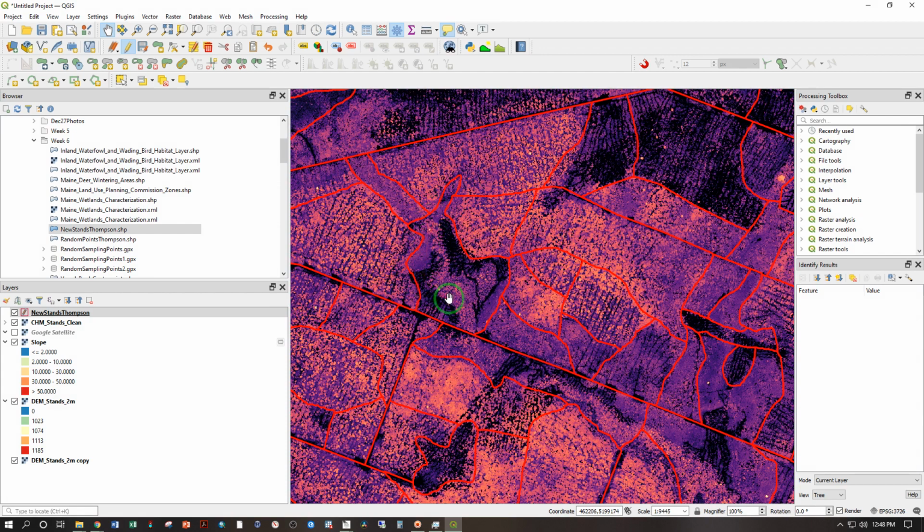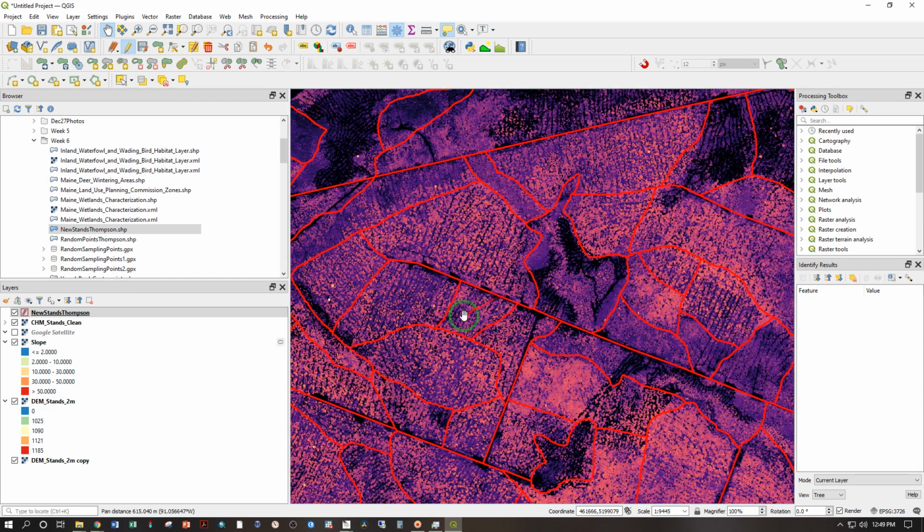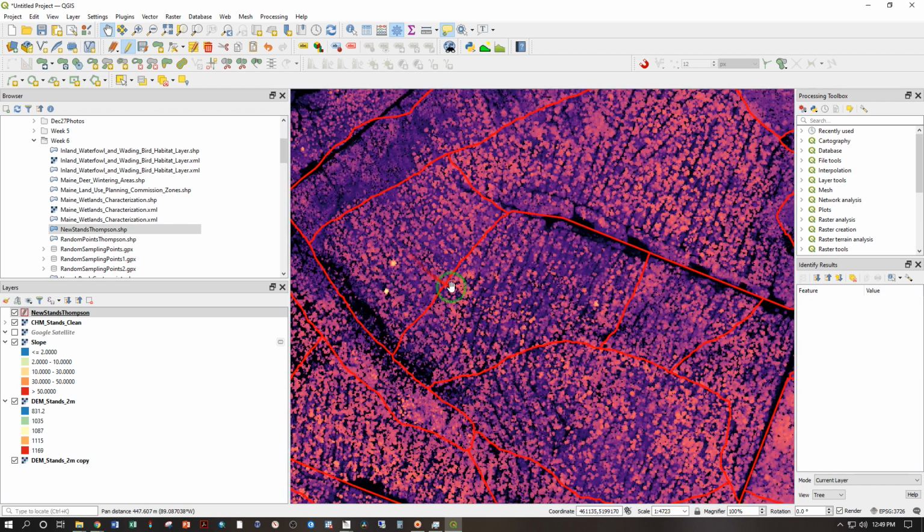And this, well, there's a lot of different heights and ages going on in here, but it's all still sort of this one wet area, and we're going to keep that as it is. Some of these could maybe be merged. I would base that on ground analysis. If there's the same species regenerating underneath all of these canopies, then those could be considered all one stand.